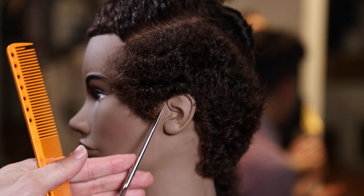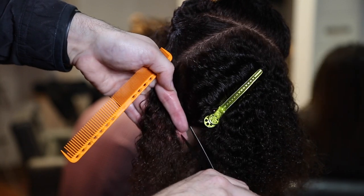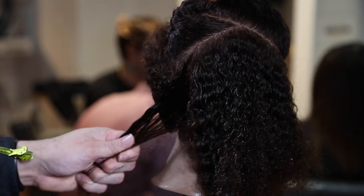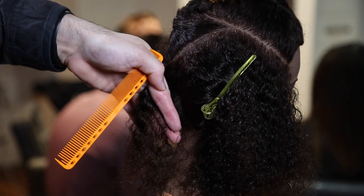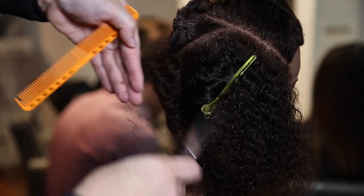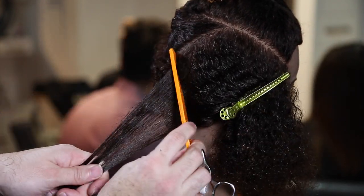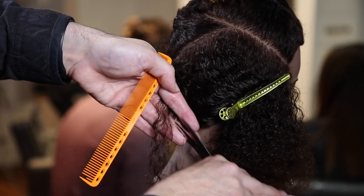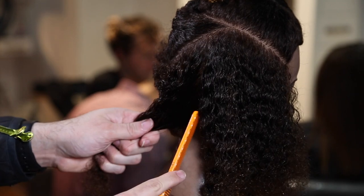Once I got that side cut pretty much at the length that I want, I do a little scissor over comb just to tighten the side in a bit. Working on the opposite side now, my finger angle changes — I'm pointing my fingers down. The key thing is to keep that same elevation. I think this is the most simple way for me to stay consistent. I have to make sure my elbow doesn't drop and I don't build more weight than I want to, because naturally when your elbow is up in the air, it wants to fall down. So I work my way through the back, continuing that traveling guide — everything is very symmetrical, keeping those seamless layers happening.